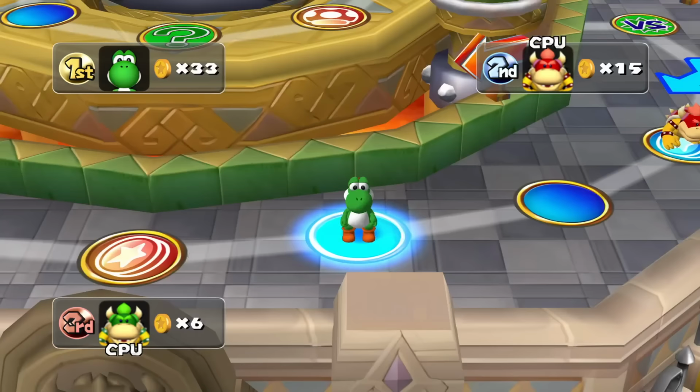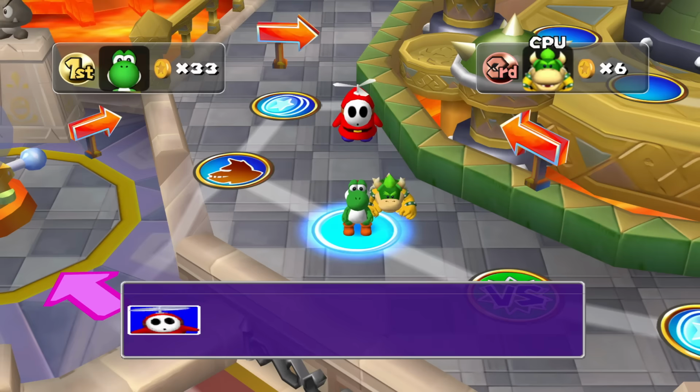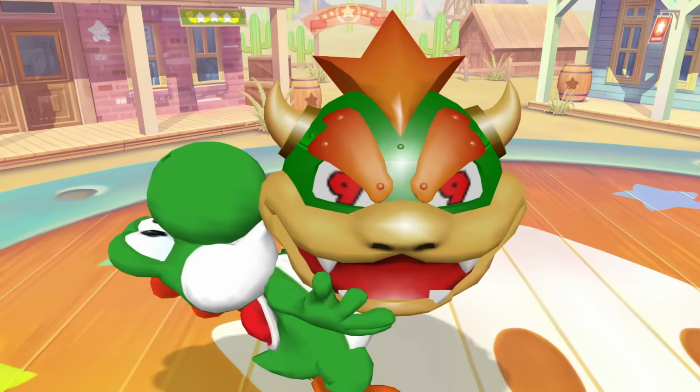Okay, but we got a 10. Okay, so that's quite nice. We're passing this guy, taking all of his coins if we win. But we're not reaching the red Koopa yet, so hopefully the red Koopa gets a very low roll in the next turn. Okay, there's still a minigame up here that we haven't had. Okay, head waiter. This one was crazy, though. Okay, this is quite the risky one. This one is a little scary.